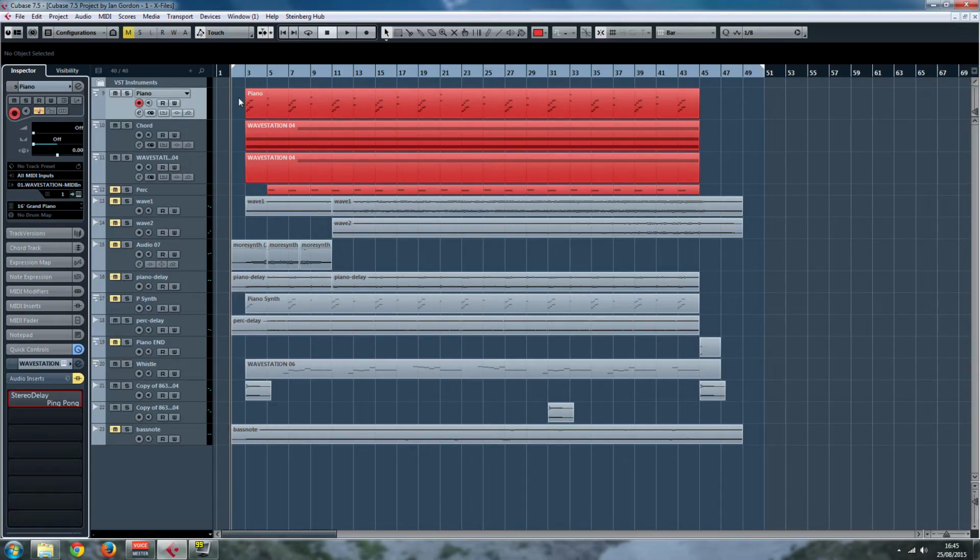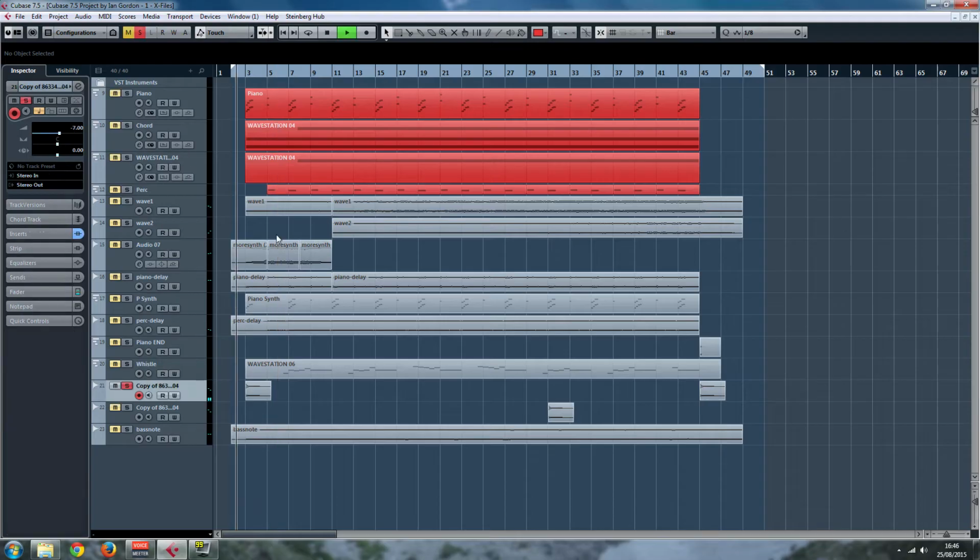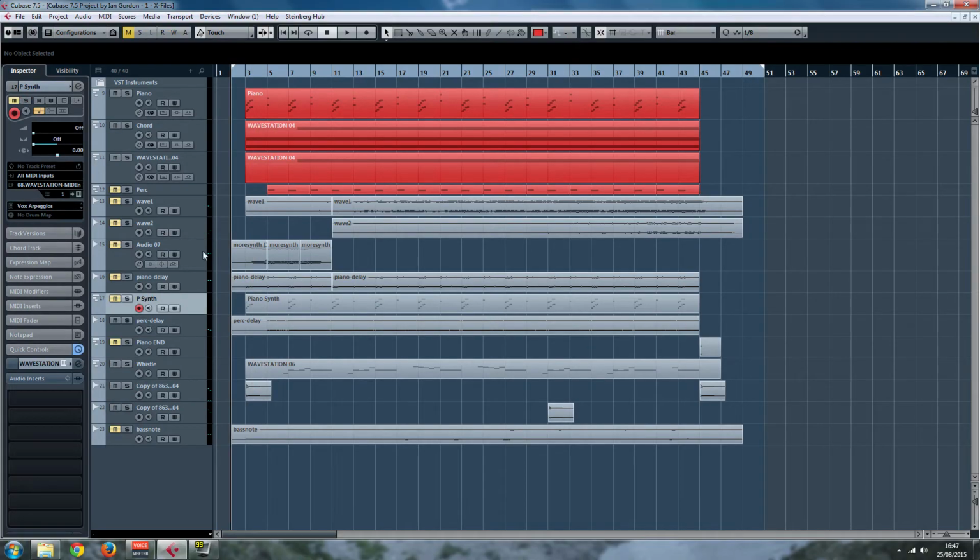So I have the wave station for the piano sound. It's not the best piano sound in the world, but it's uniquely the X-Files. Obviously the token whistle sound is of course a Korg wave station patch. The big kick, I think it's just a low tom being hit with a ton of reverb added to it. And the rest of the stuff is all wave station patches, one or the other.